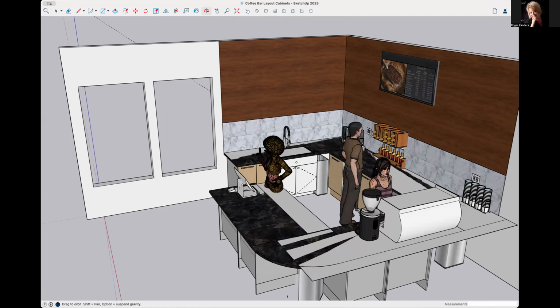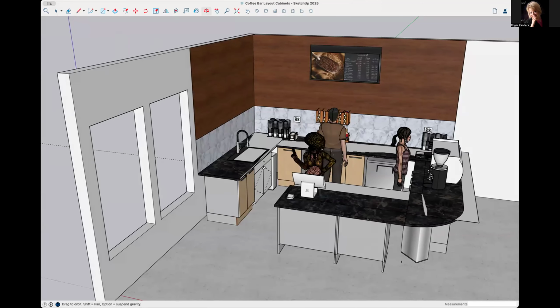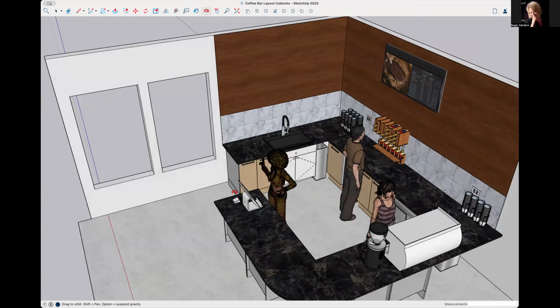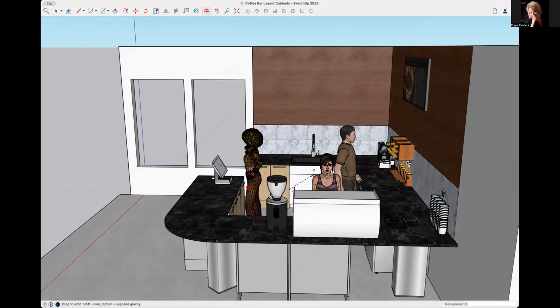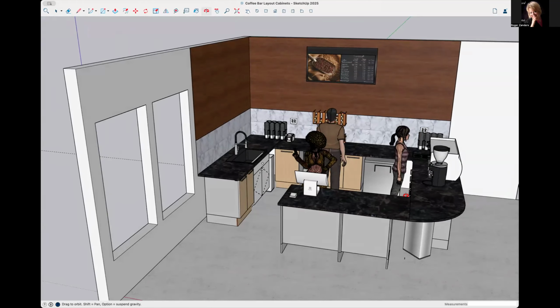Okay. Well, you obviously know your way around SketchUp, and it's good to see. Yeah, SketchUp is such a wonderful design tool. Let's see, cabinets, floor, granite. There we go. Get rid of that. So this is a coffee bar that we're going to build in a church, probably start in a couple weeks.